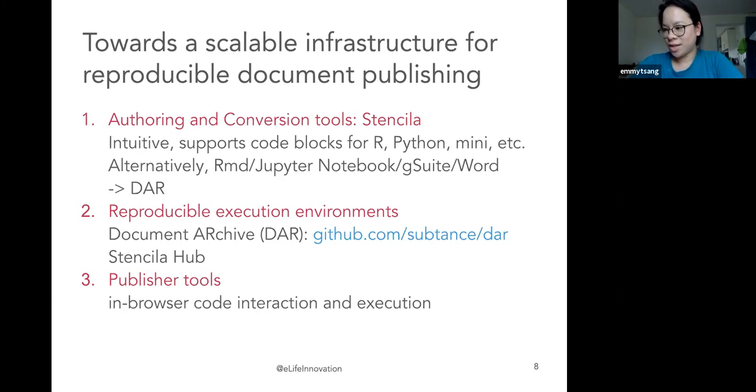We also want to make sure that scientists don't have to learn to use a lot of new tools or entirely change their habits to be able to author these reproducible articles, and the same goes to the publishers. So in other words, we really want these tools to be interoperable with existing tools like the Jupyter Notebook, for example, which is fantastic, or Google Doc if you're not a coder. So it's quite a lot of work, but we're hoping to start accepting and publishing these document archives with the manuscript, the code, and the data by the end of this year.